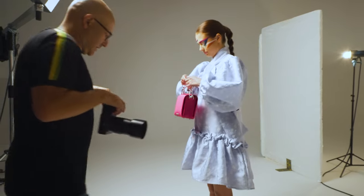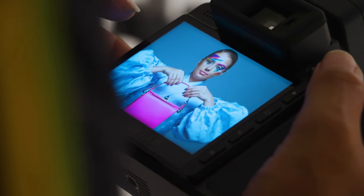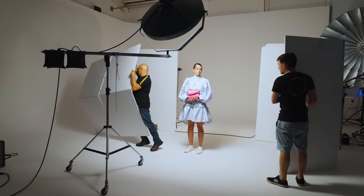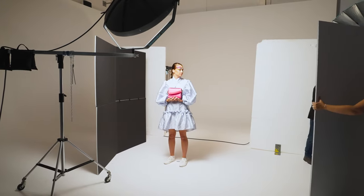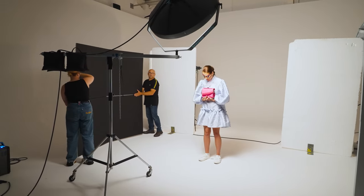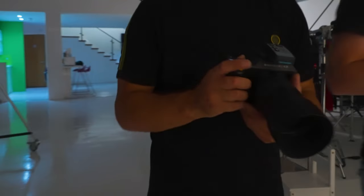Now you held it like that, a bit goofy, and then like that, that's it, good. These boards, I want the black side, either side of Kat. Take them out a meter or two. That's quite nice, holding it like a baby. That's good actually. Yeah, that looks like you're really in love with it. All right, let's go.